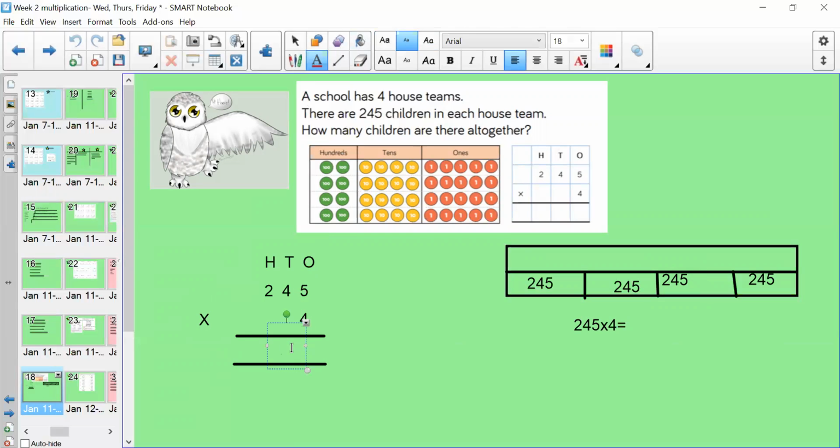So in yesterday's working out, we would have done 20 like this. So today we are going to show it through regrouping it. So 2 underneath, and then the 0 in the ones column. Then 4 times 4, or 4 times 40. It's always important to remember that that is 40. So 4 times 40, we can use our known fact of 4 times 4 equals 16. So 4 times 40 equals 160.